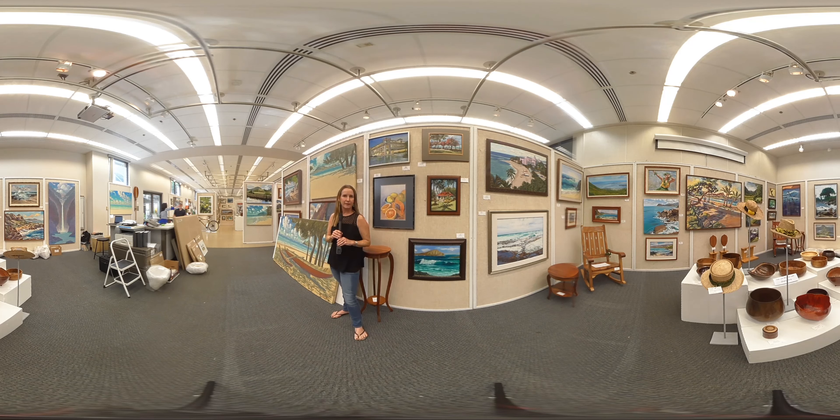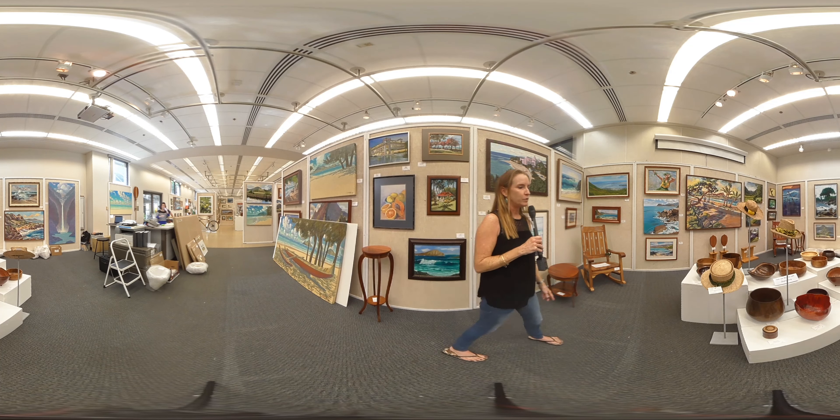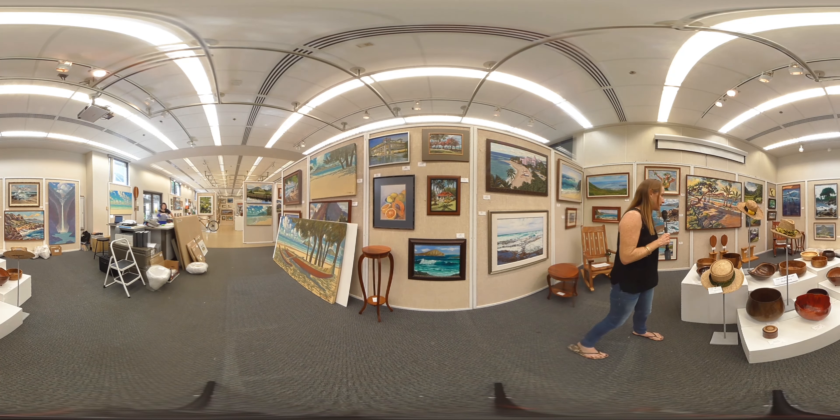In this area we have some excellent paintings by many well-known artists. We've been lucky enough to have several pieces by Russell Lowry. Here's a new one that just walked in fresh out of his studio. We also have a Mark Brown, Brenda Cablion, and some beautiful Koa Bowls by Bob Butts and many other wood artists.